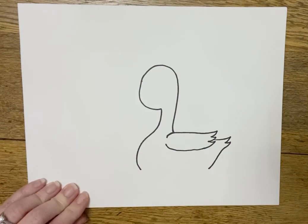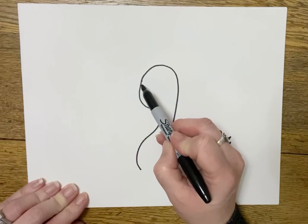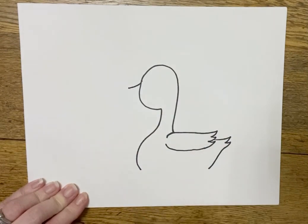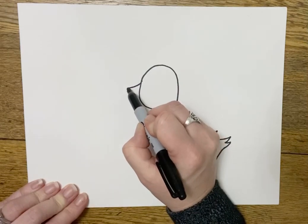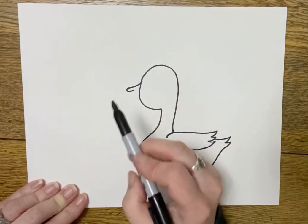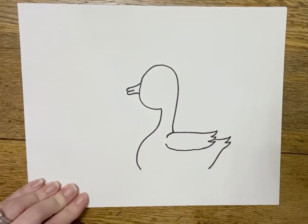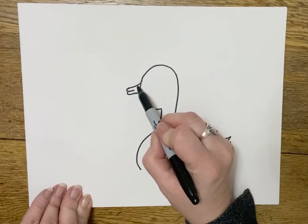Okay, we're going to draw his beak. So his beak's going to be up here. Gonna start here, curve down and out, a little rainbow line in, again a little rainbow line into his face, and we're gonna put a little dash right there on the top.